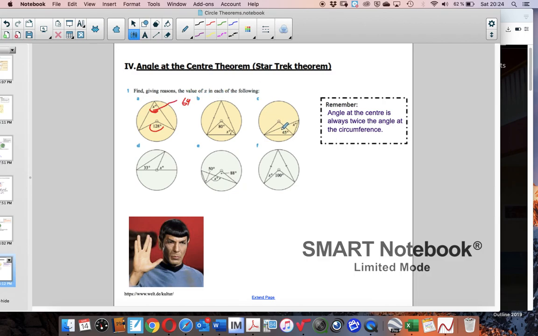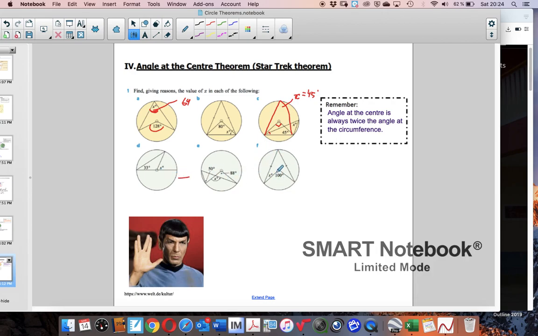So something like this maybe is a little bit trickier, but again, this is what I was mentioning with this point of moving along. And can you see that this is also x? All right, so they told us that this one is 45, so this one is 45, so that means that this one right here is going to be 90. If this is 90, this is going to be half of that, so x will actually also end up being 45. So go ahead and try the other ones.